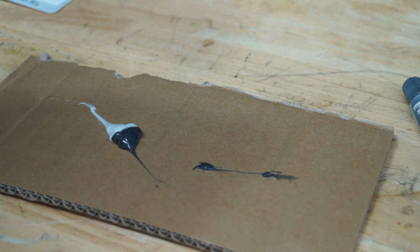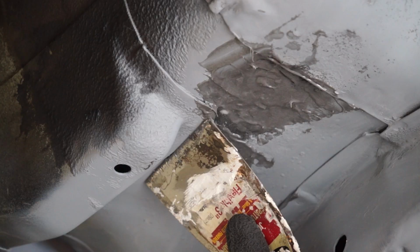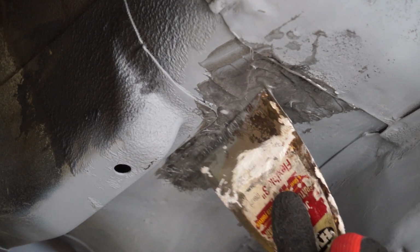So I essentially used I guess what you could call a metal Bondo. So like Bondo has a hardener and the putty itself, you put that together, mix it up, put it over the surface, seal it all up, and it actually dries like metal, and then it sands back like metal. So that's exactly what I did.